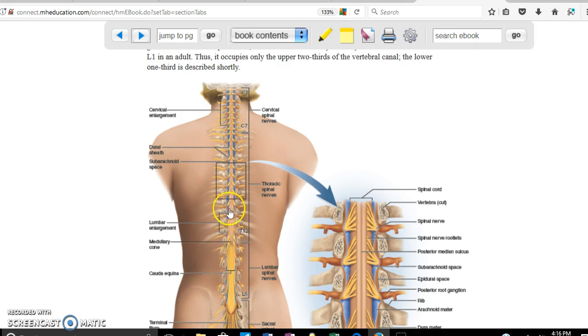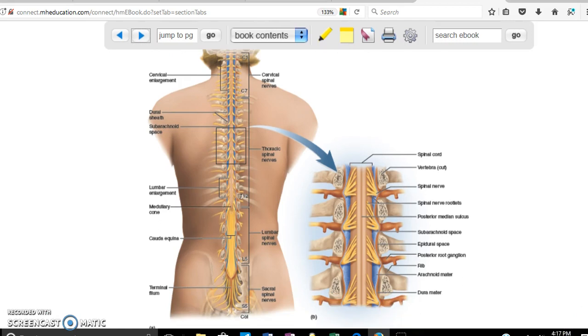So how do we anchor this spinal cord so it doesn't move? Because if it moves, it will create a lot of pain and it may damage the spinal cord. So it hangs from the bottom of the brain, right through the spinal cord, and it has some ligaments that help attach it to the walls of the vertebrae. And also down here there is another ligament. Right here you can see it in brown, which is called the terminal filum. Okay, we're going to see that in a little bit.